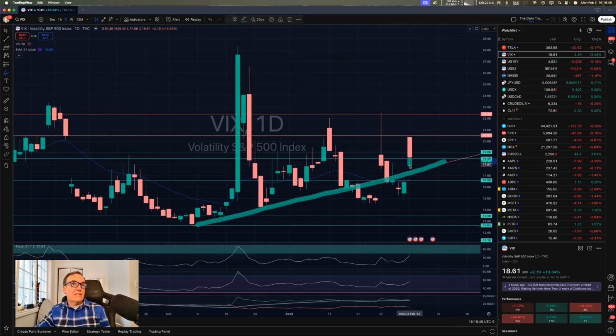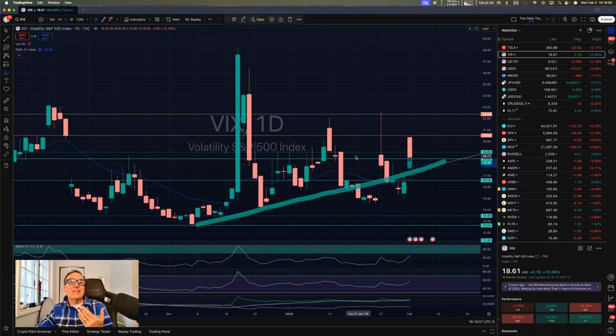So we've already looked at the VIX. VIX has a longer wick at the bottom right here. So this is telling us that it was lower during the day, but finished a little bit higher. So it's not as interesting as a candle as when we have a full red candle with almost no wick at the bottom. This is more of an indication that we should be continuing down. Big long candle, we are continuing down. This is what tends to happen.